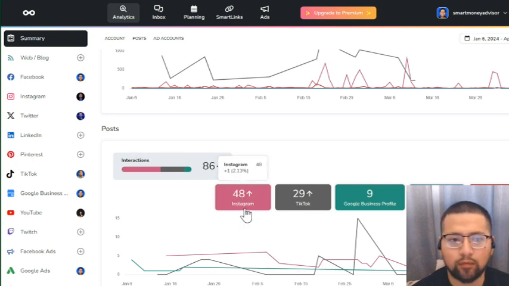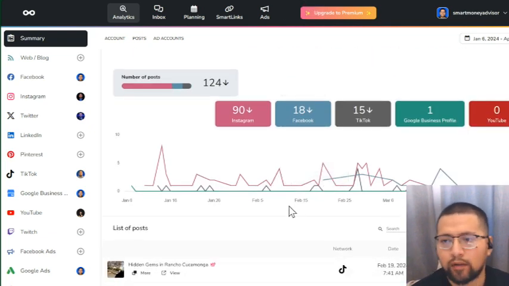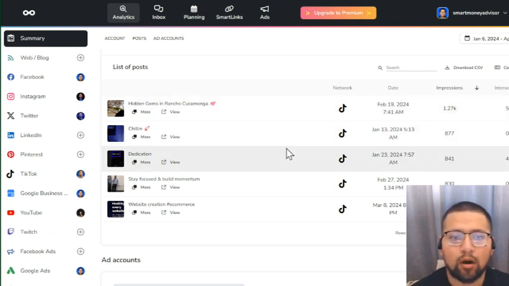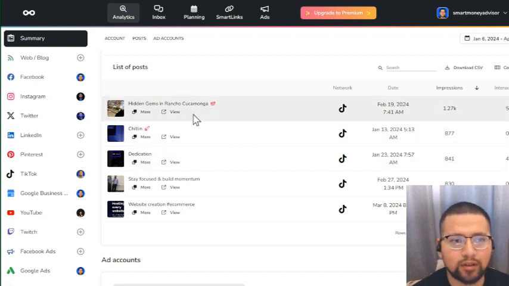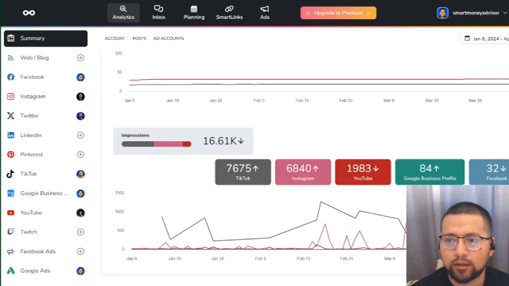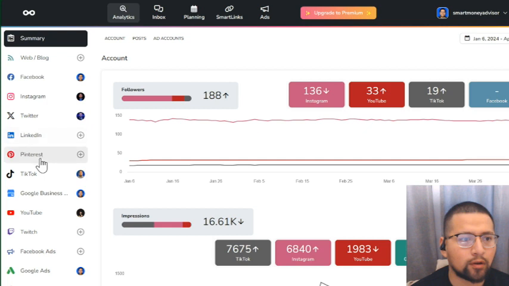You can see how my posts are doing when it comes to interaction. Like on Instagram, 48 interactions. On one of my TikToks, 29 more interactions. So even then you can keep track of how many times you've posted. And then it even goes on to show you the best performing videos from all of your social media platforms. In this case, TikTok for me is doing really well. As you can see, this TikTok had over 1,000 impressions, and it's going to be the first one on the list because it has the most impressions. Then you have the second with most impressions, and so on. This is pretty much a summary of all of the important metrics for all of your social media profiles, and then you can go into each one if you wanted to.